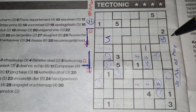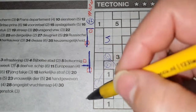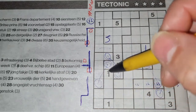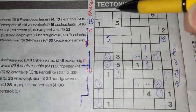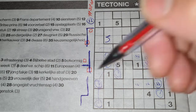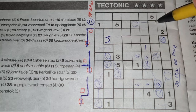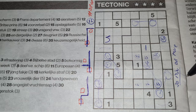Then the following shape. We have here 3. But I see also this kind of shape. Let me draw this here. Alright, this one, remember if you see this kind of shape, this box has the same number as that box. It's connected with all those boxes. Alright, this box is the same number as that box. Here, another one, rotated. This box has the same number as that box. More of these kind of shapes? No.